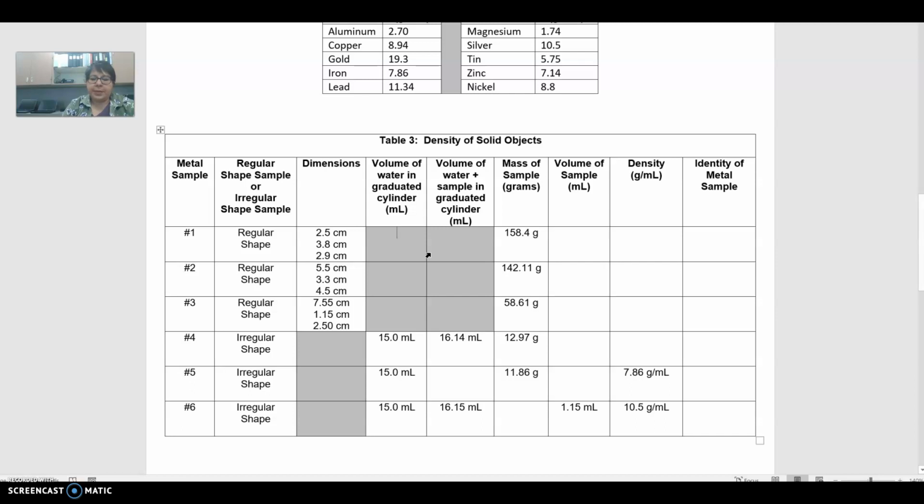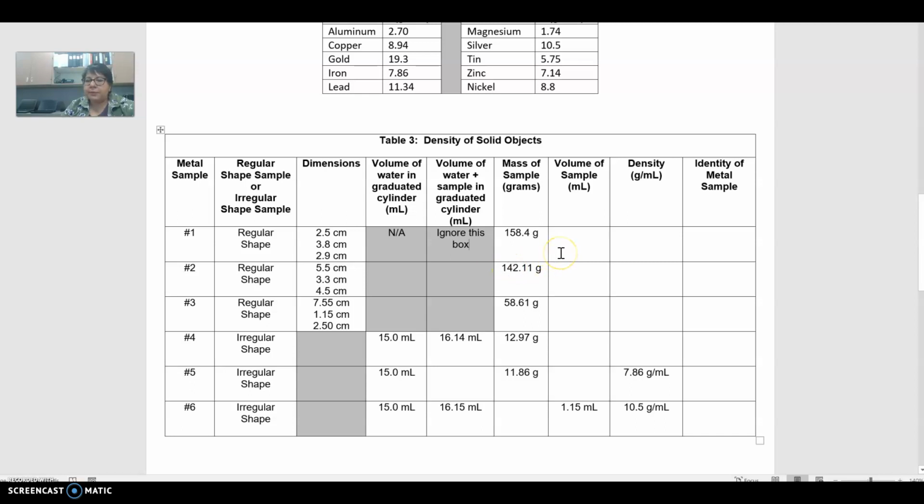There's no information that you have to calculate for any of these boxes. I should have put a non-applicable or something in here, but the gray boxes, you can just ignore them. Okay, ignore that box. I'll show you how this works.